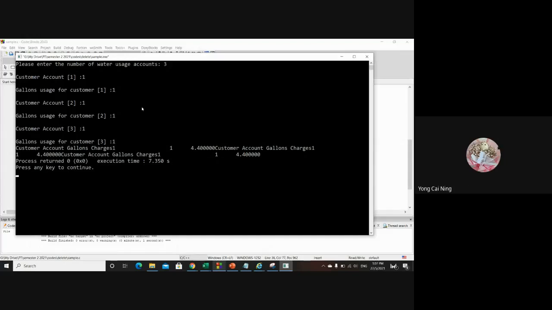The float changed to dot two f. And we need to put the backslash n.